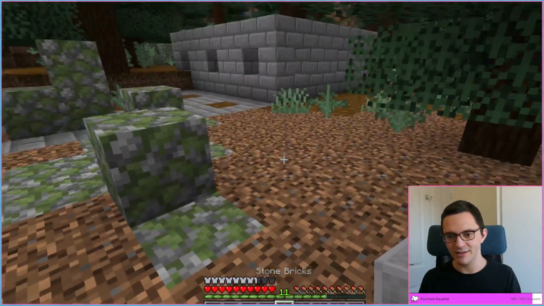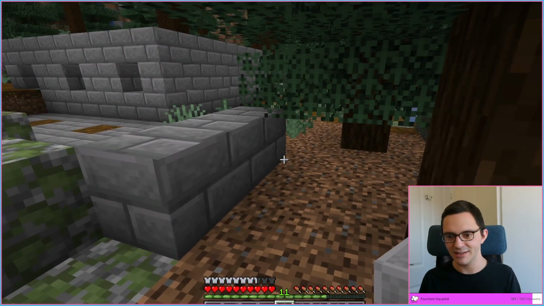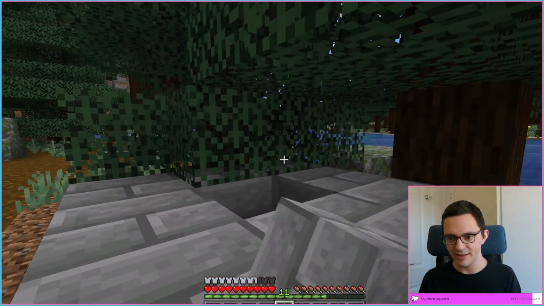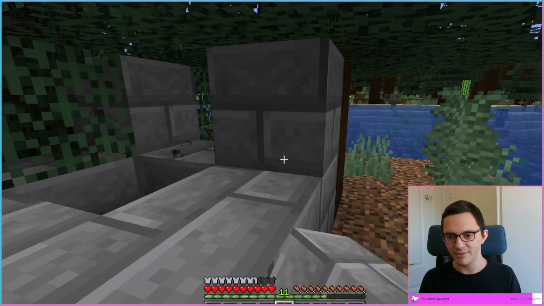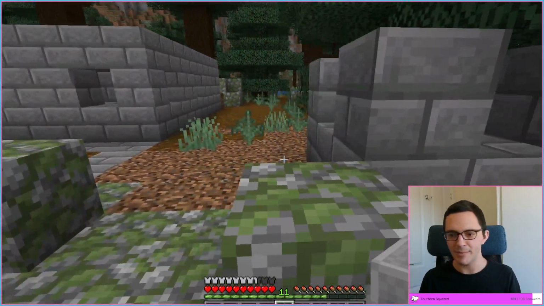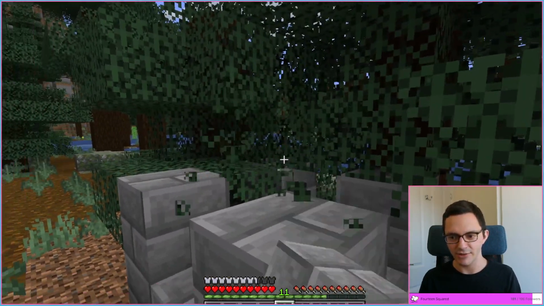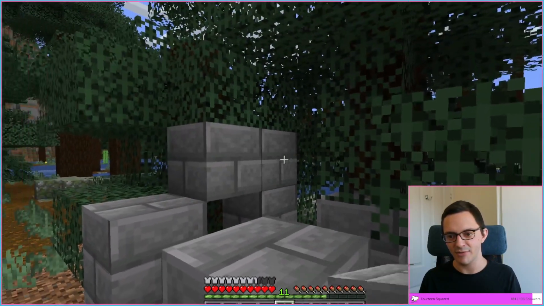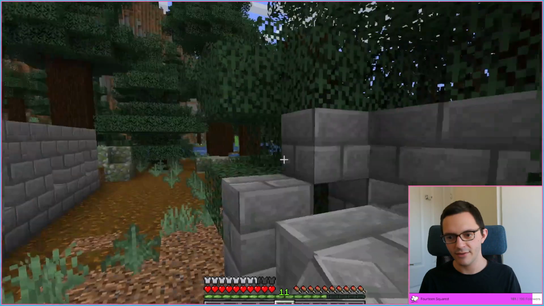Let me show you a basic unit like this. 3, 4, 5, 6, 7, 8. And then up 1, 2, 3, 4. Why am I building it in a tree? This is the best demo we had. Anyway, let's just build it like that.